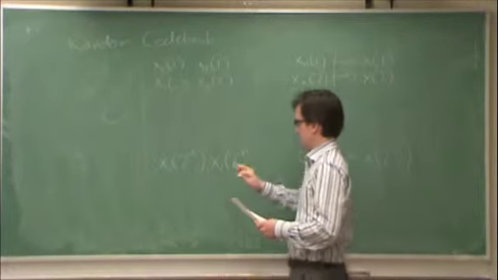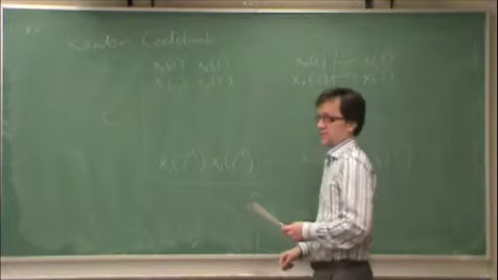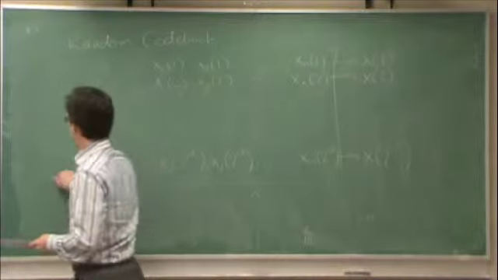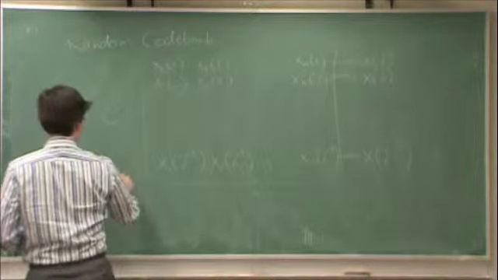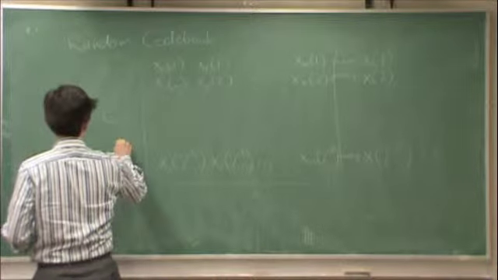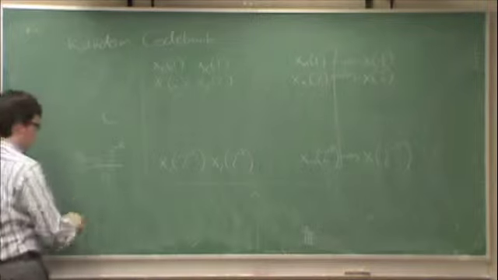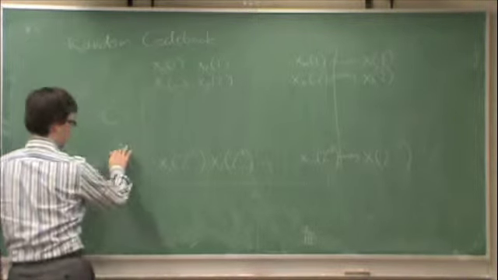So it's important to remember here, all the code words are n bits long, and the rate of the code, which is log base 2 of the number of messages, which is 2 to the nR, divided by n, is equal to log 2 to the nR, which is nR over n, so the rate is in fact R.